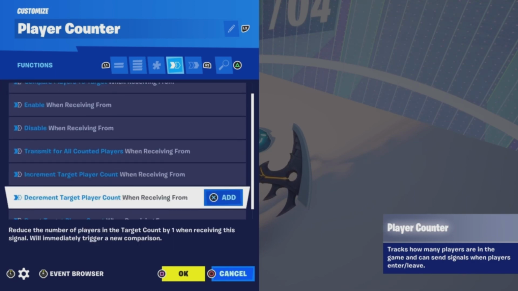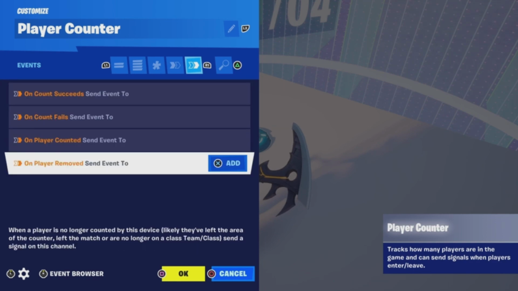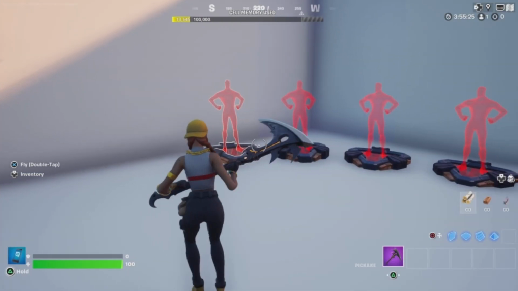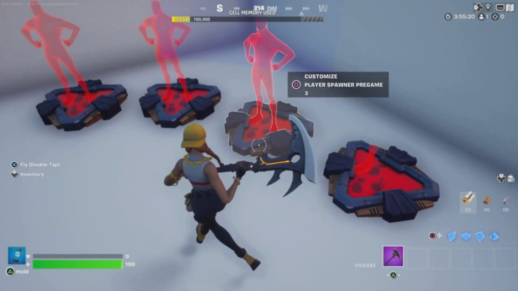Let's go ahead and take a look at the functions, and we can see there's not anything there, as well as events. Alright, so you're going to need some pre-game spawn pads as well, so let's go ahead and take a look at those.